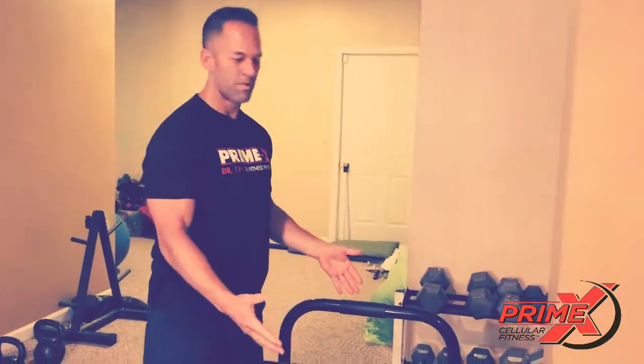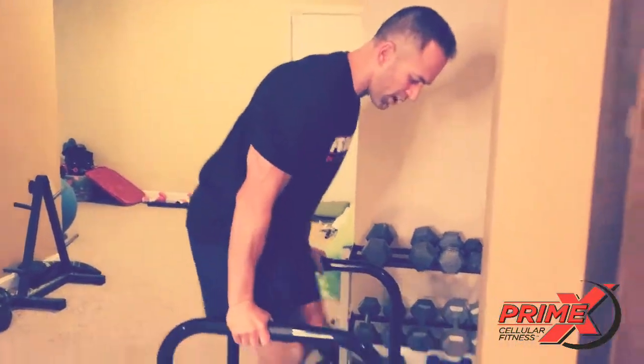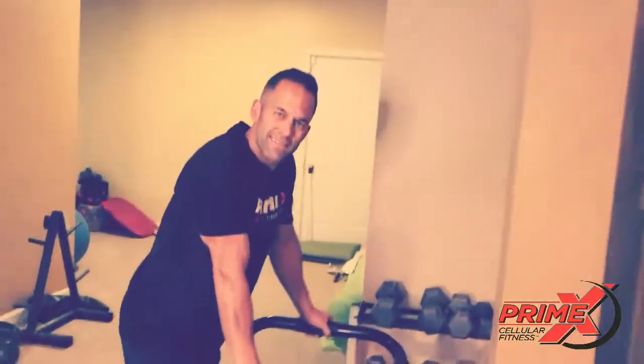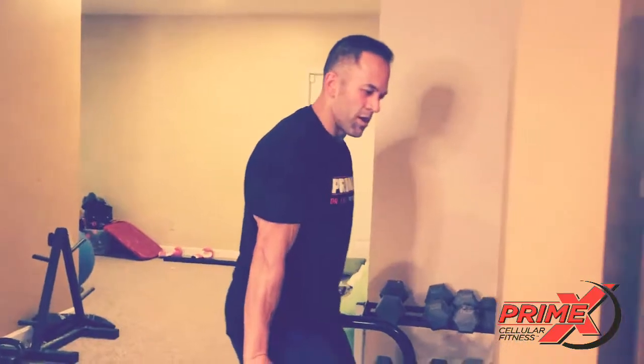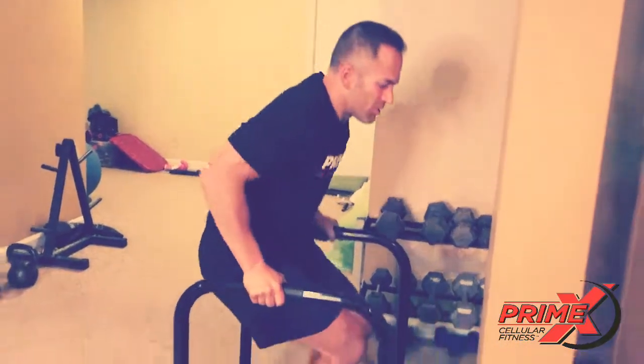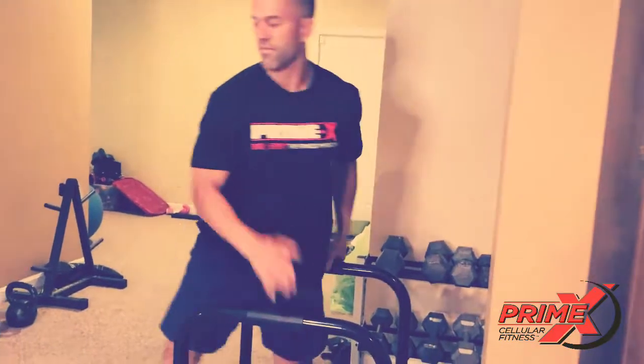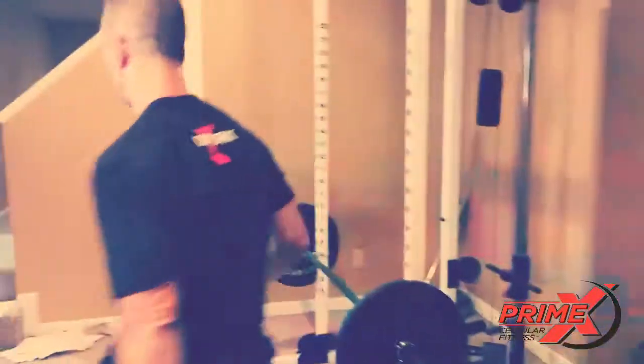You might want to start with body weight, but eventually you can grab a barbell or a kettlebell and hold it, so it's a weighted dip. Whatever you think you can do for about 8 to 10 reps. What you're going to do is come over here and bang out 3 reps, right? So say I'm holding a kettlebell, or a barbell, or I'm just using my body weight. 3 reps. Come over here, grab the chins.